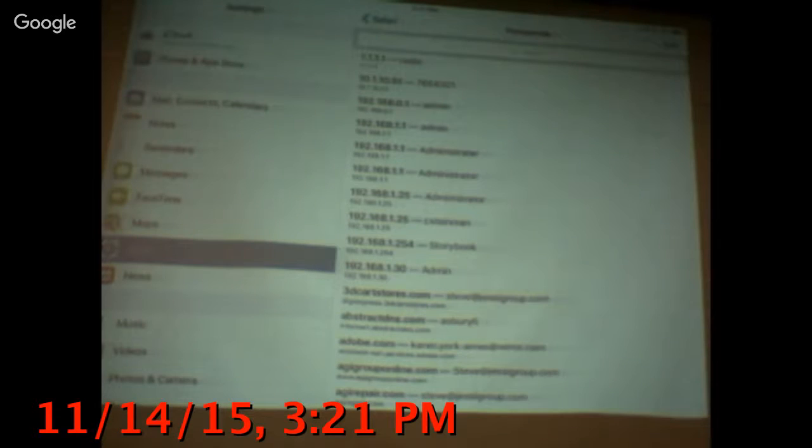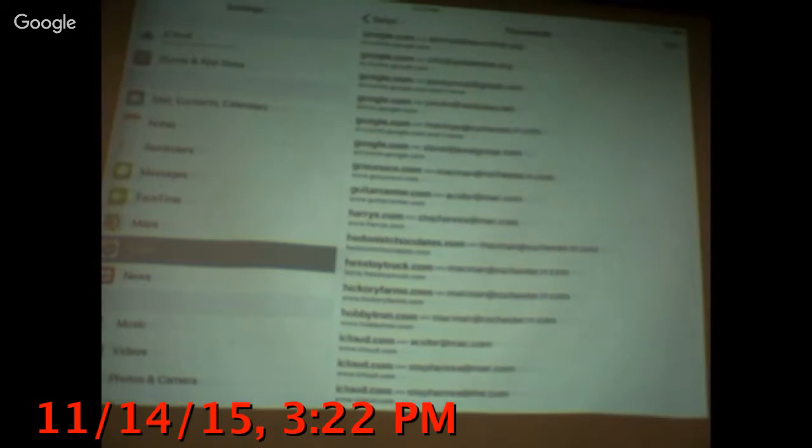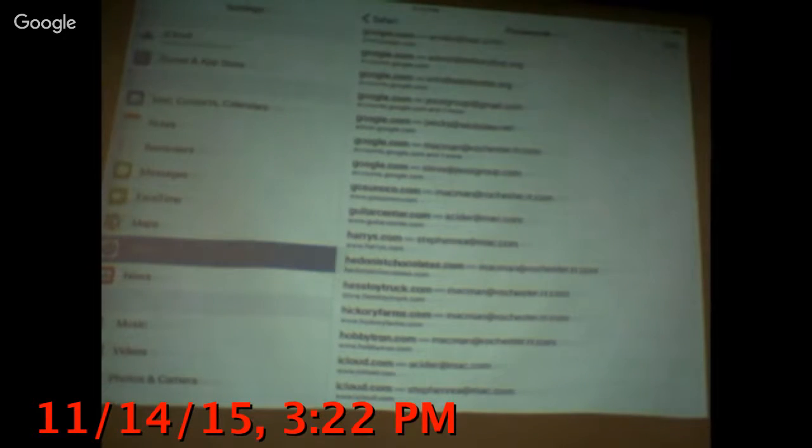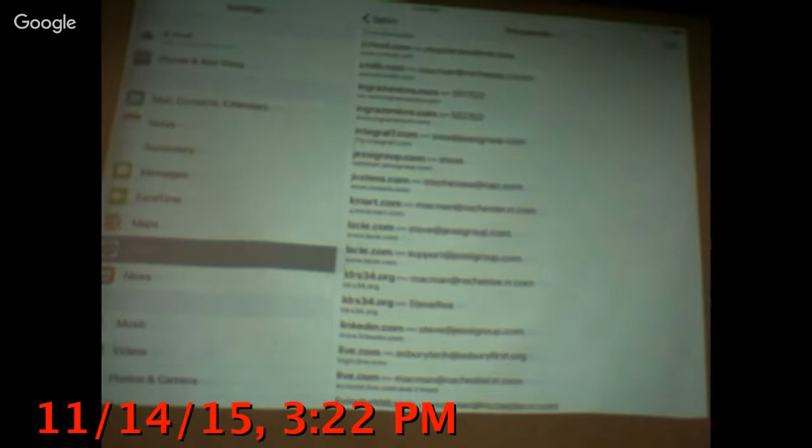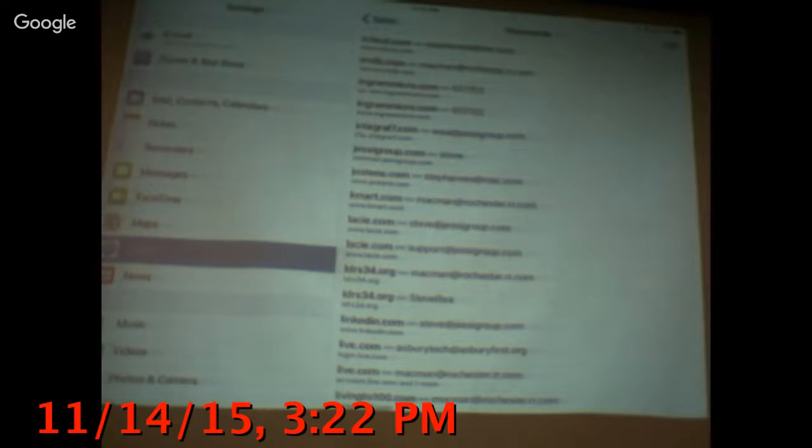So now here's the list of all the passwords that my Safari has remembered, and all the different websites I've gone to, and it synchronizes between my iPad and my computer, so I can see what those are. And if I want to see what a password is, I can tap on it, and it will then show me what that saved password is. So if you forget your password, you can go into the password list to find out a password for a certain site.